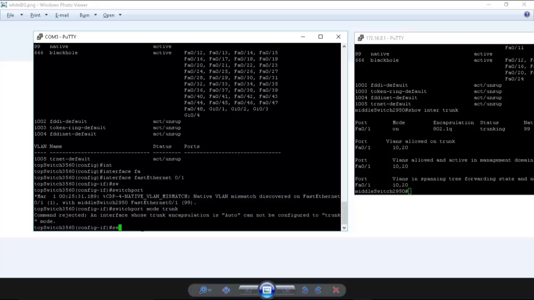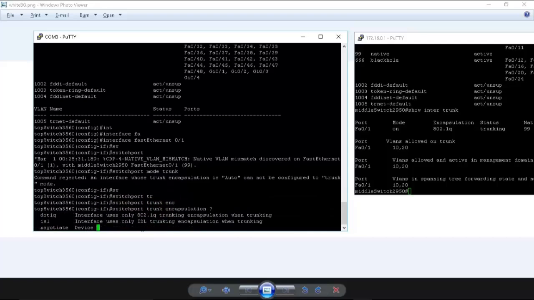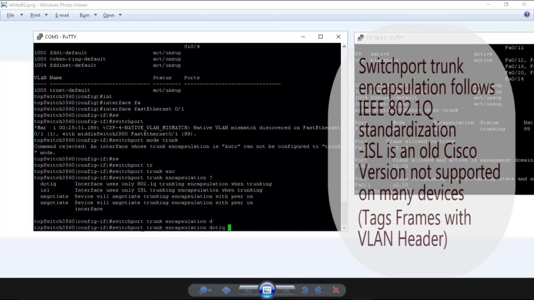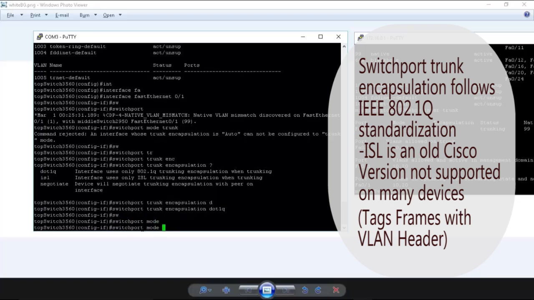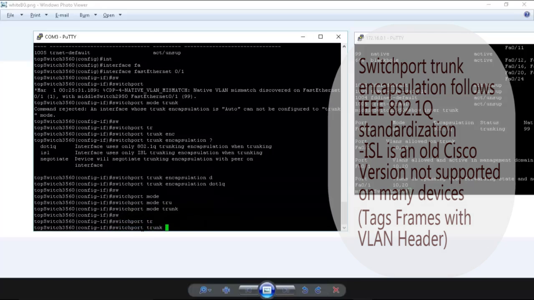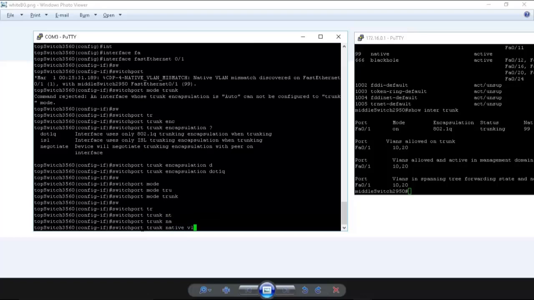First we have to do switchport trunk encapsulation, and then you get 3 choices of what you want to do, and we're going to use dot1q. That seems to be what everybody uses. And then now we'll do switchport mode trunk and switchport trunk native VLAN 99.